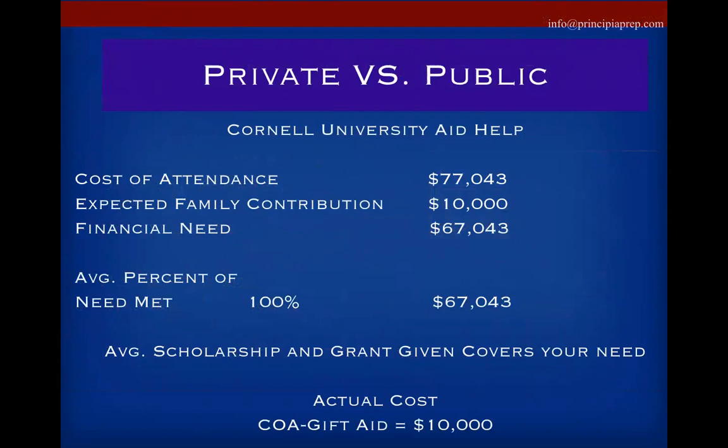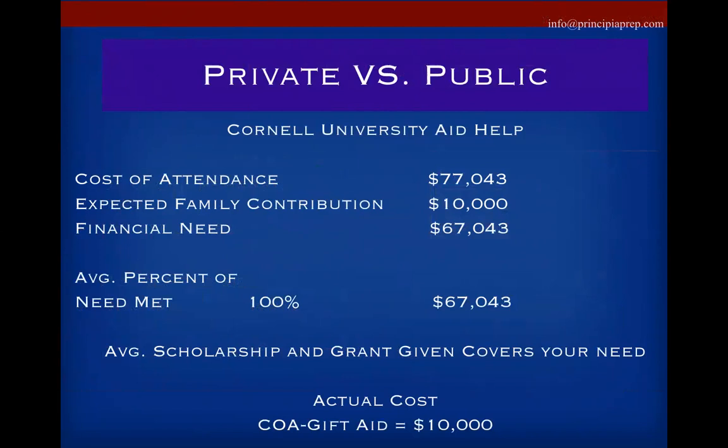paying back. Now, you might be wondering, well, I would love my student to go to Cornell or a school of that caliber, but they're not in the range. It does not matter. There are many schools that offer 80, 90, 100% of financial percentage met need. How do we find those colleges? How do I even know that Cornell is as generous?